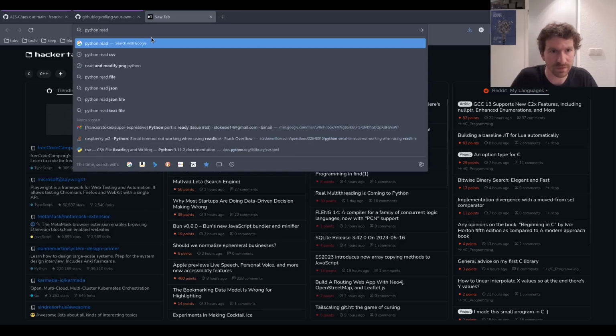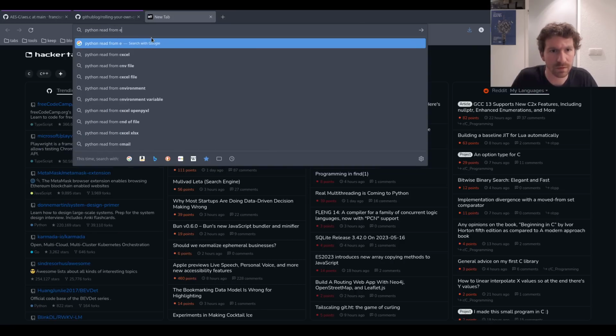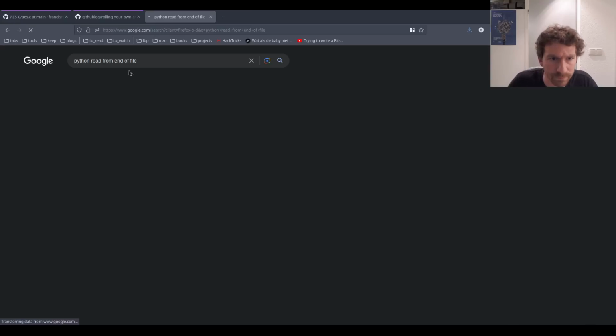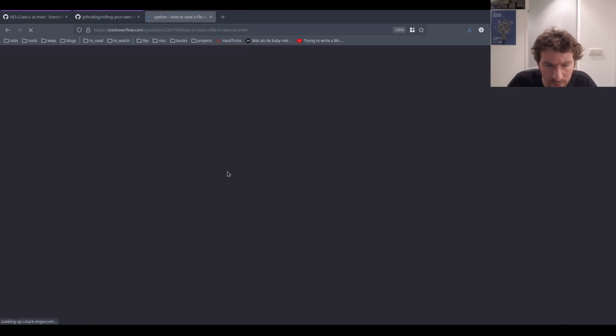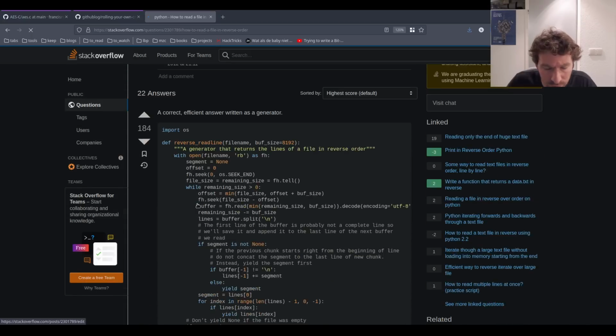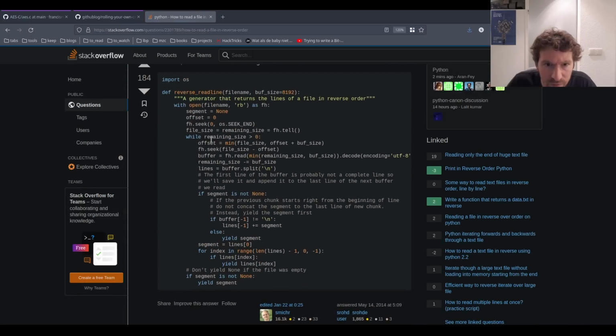Python read from end of file. To read file in reverse order. It's not quite what I want, but maybe they've got offset. We can seek to the file size is the remaining size. Oh, this is what I'm looking for.